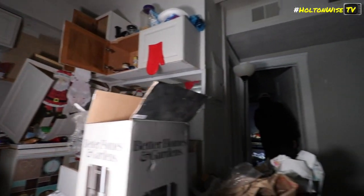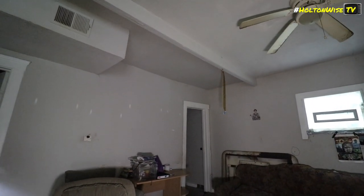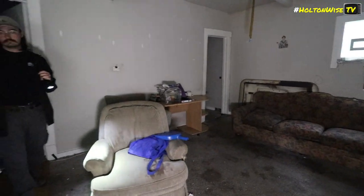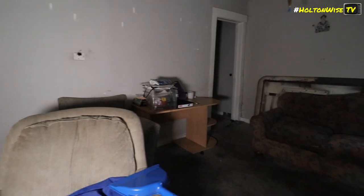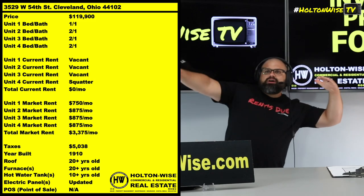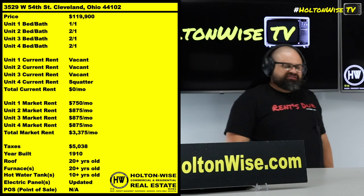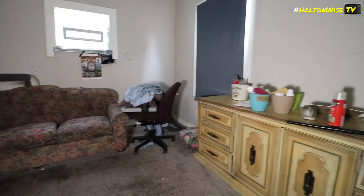So you get 25% down, the bank puts in the other 75%, and you have 30 years to pay it off. Now, I understand in 2023 mortgage rates are a little bit high right now. But the fact that this thing is just beat to living hell is probably going to help you quite a bit. Because it's 2023 — what has happened in the last 18 months to two years? Interest rates went from all-time lows and then they shot way up to like 7%, which is what non-owner-occupied folks are paying right now. This particular property is all fucked up, so you're going to have to buy it cash.